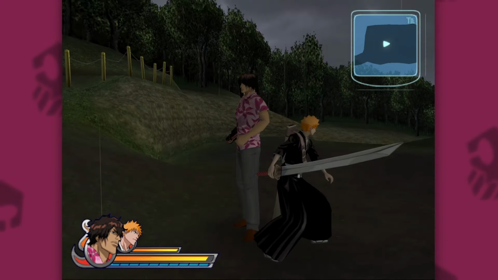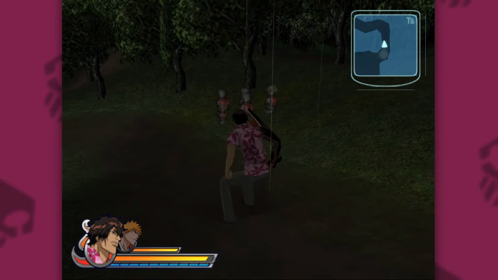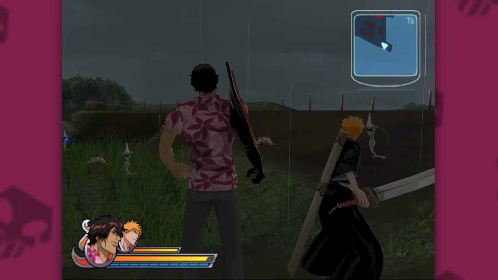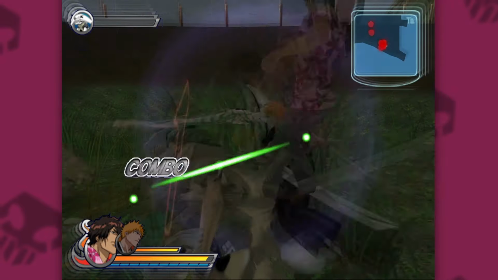Wow. This game is insane, bro. What's dash? I forgot. Oh, okay. L1 dash. Look at this. Look at me go. Oh, yeah. Come here. Wait. Boom.